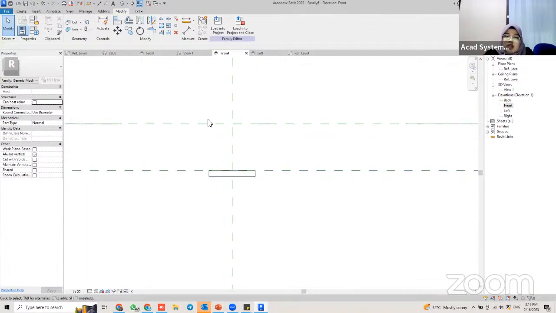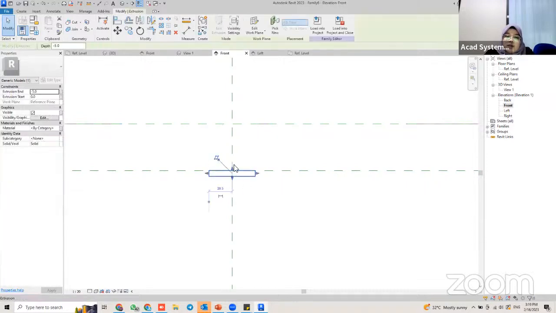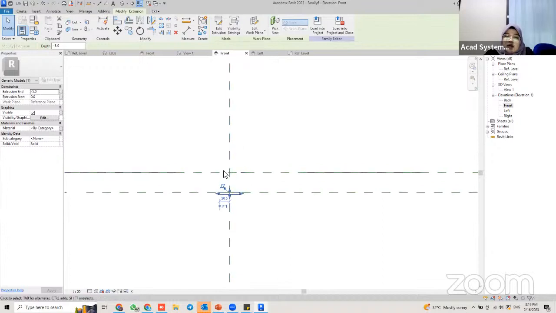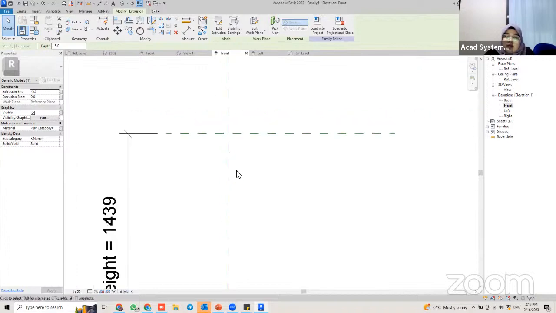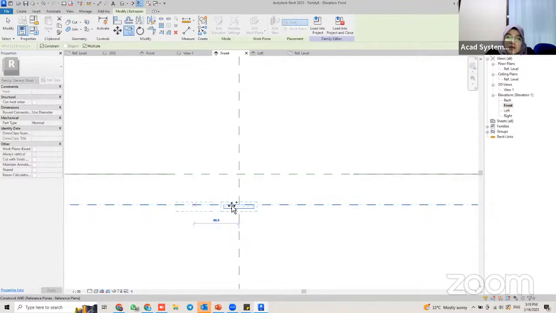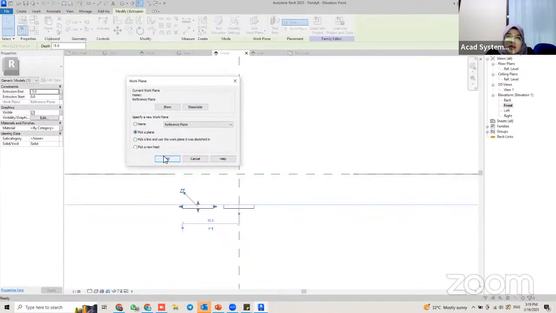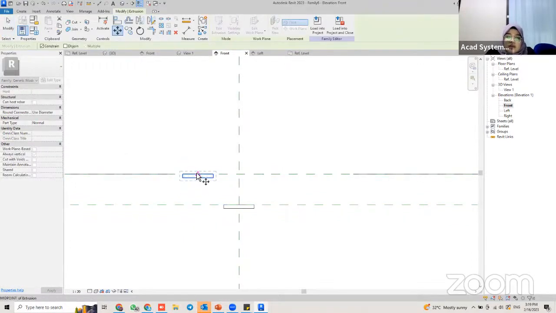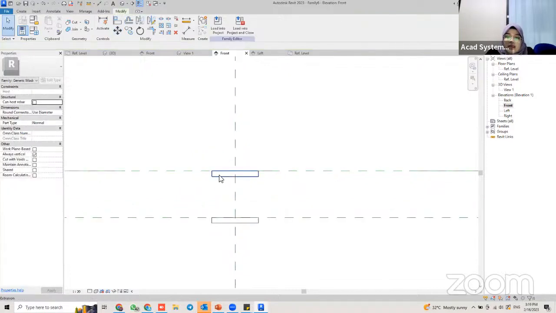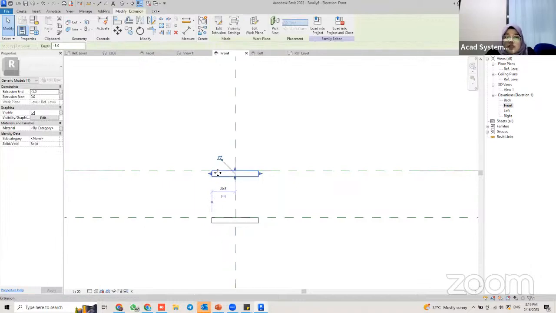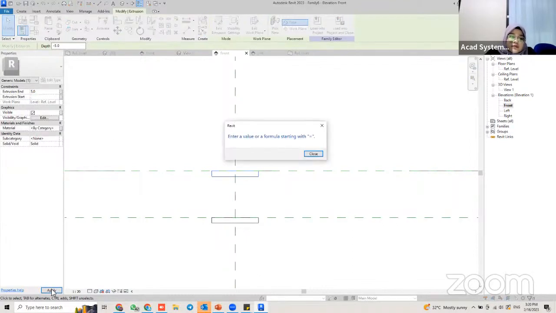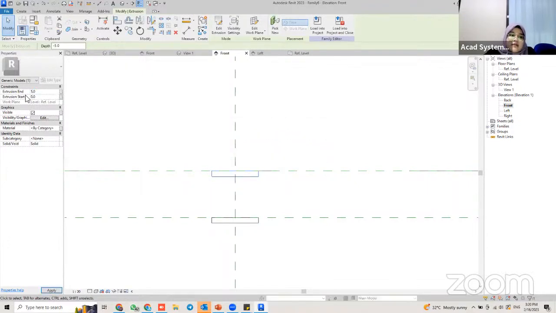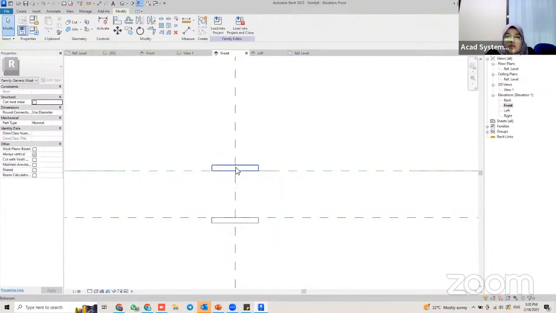The channel will be right on this center here. So I'm just going to copy this plate and place it at this reference plane, and also at this point. Just copy it. Change the work plane to this one and move it to the center. If you just let it be right here, the plate will be inside our channel. I don't want that. I want it to be on top of our channel. So I'm just going to change the extrusion end to 5, and the extrusion start will be 0. So it will look like this.